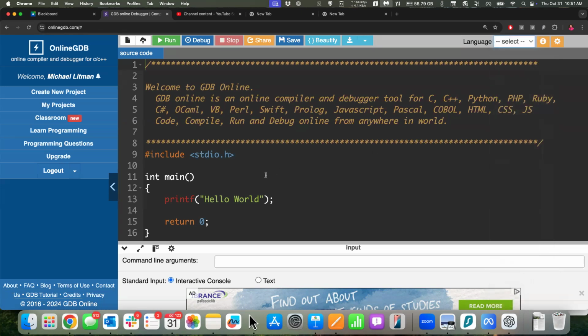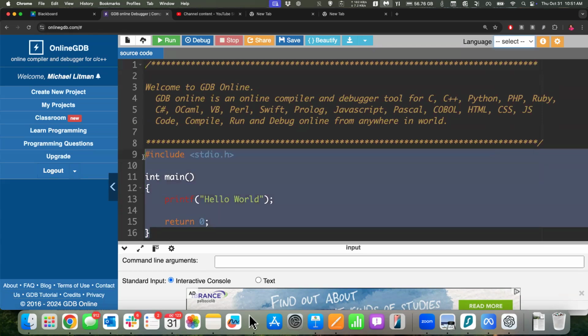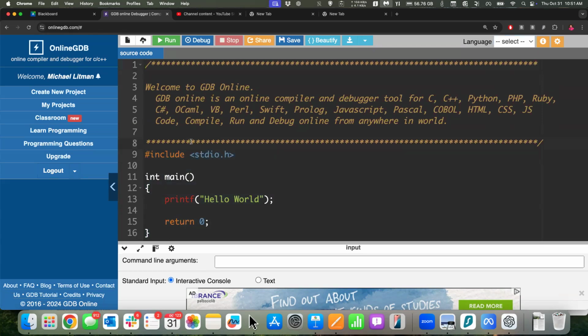Now, before I click that, notice by default, it's given us a Hello World program here without us selecting anything. Can anybody tell me what language this program is written in? Good. It's C. Well, doesn't it basically look the same as our C++ program? How do you know this is C?